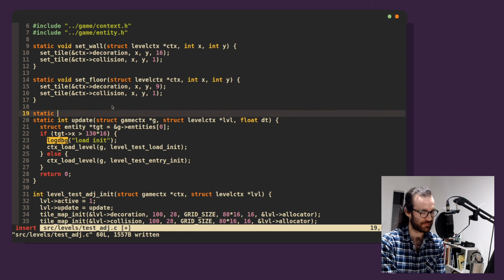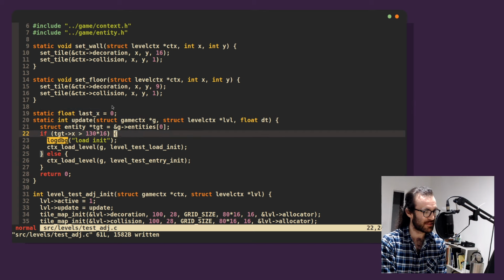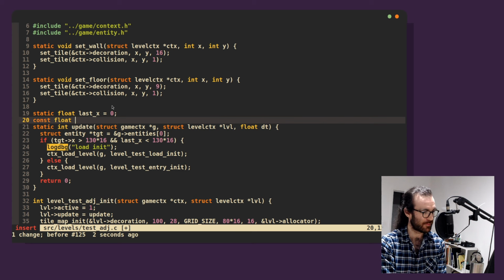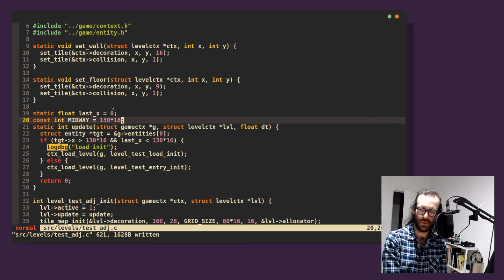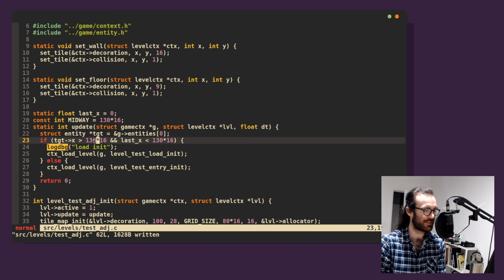So let's do this. Let's say const int midway. This is our world position that is halfway in between the two things we care about.